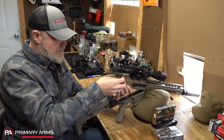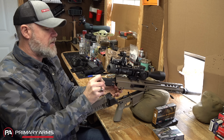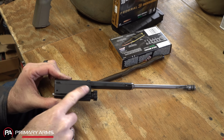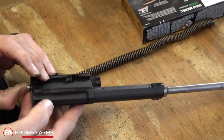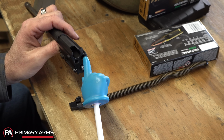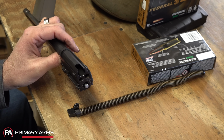So yeah, another thing that we've seen folks talking about that we haven't seen yet, not in any significant way, is rust. We have a couple hundred rounds through this thing. We haven't really flogged it that hard, but we've been shooting it and not oiling it, just putting it away. And I've kind of wiped it down so you can see the metal itself. People talk about rust, and you can see finish wear where you would expect it, but I do not see any surface rust. The only place that we found rust in our examination was inside the little holes back here, and that's fairly common. So we ran Q-tips down there and oiled it, and not that big of a deal.